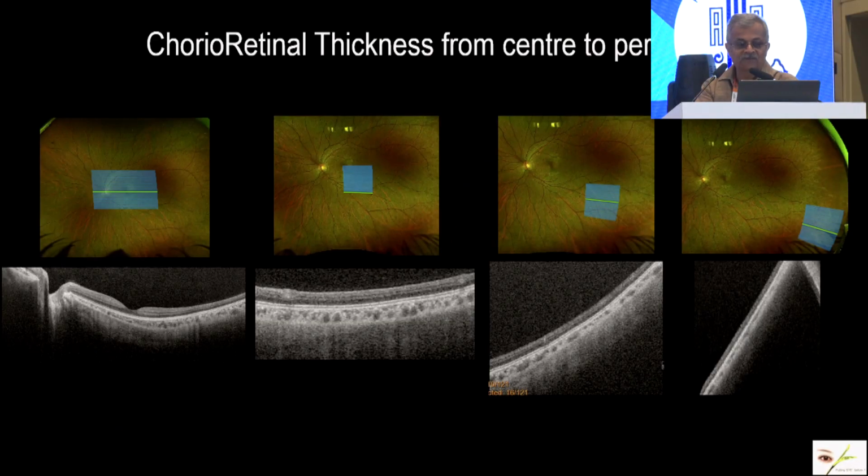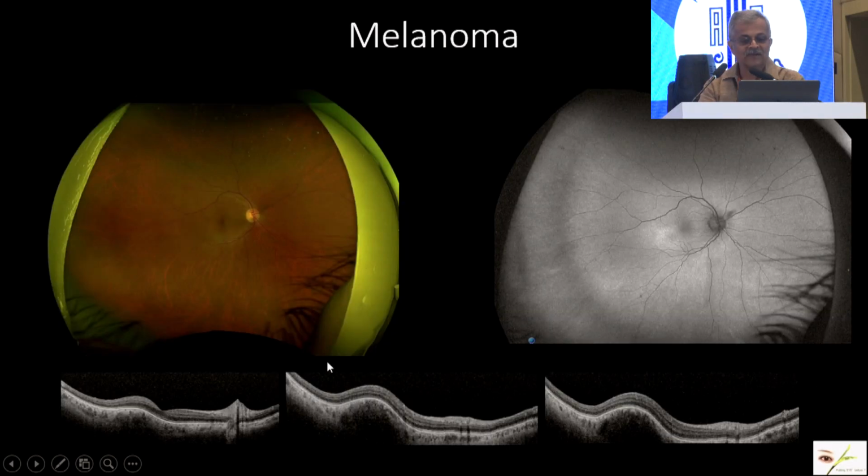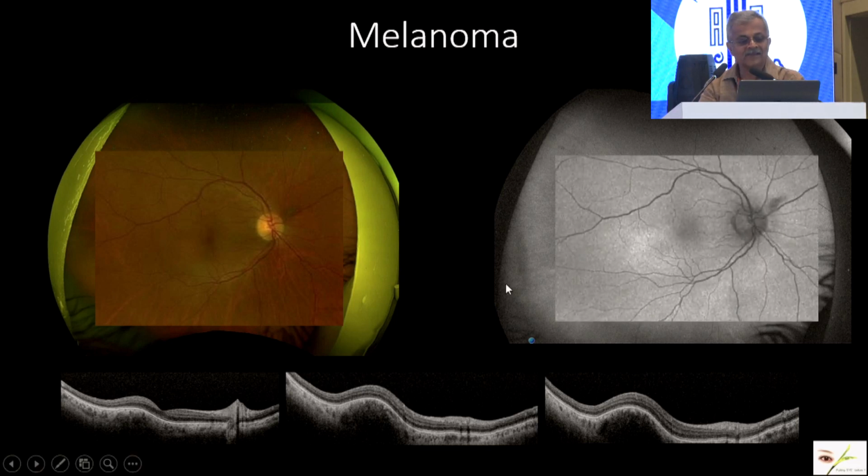Another beautiful application of this machine is that you can have a choroidal or chorioretinal thickness from center to periphery up to the equator, and you can study it in hyperopia, myopia, and subgroups, whatever you want, and have a normative database designed. And since this is a Swept-source OCT, you can see the choroid also very well. Again, this was a patient of nevus or melanoma, and you can see the OCT can be done at different levels. This was autofluorescence, and this machine has, now you can enlarge this image and see this much more than what it was otherwise.